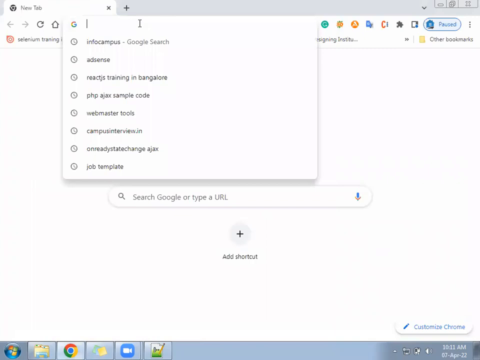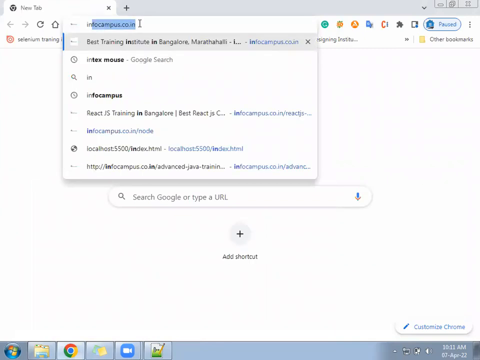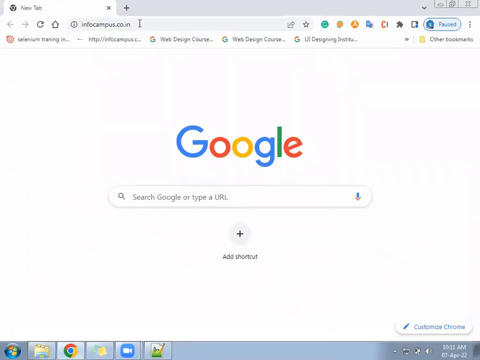Okay, suppose I go to the Info Campus website. After going to this website, you will find some places are the input, some places are the output. Input and output. Let it open.